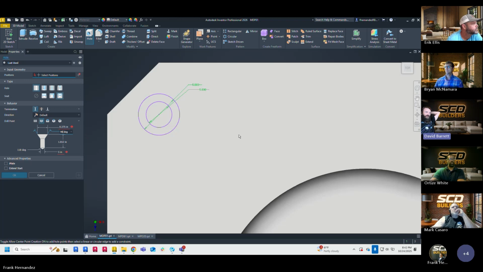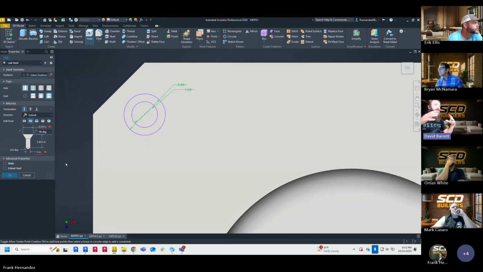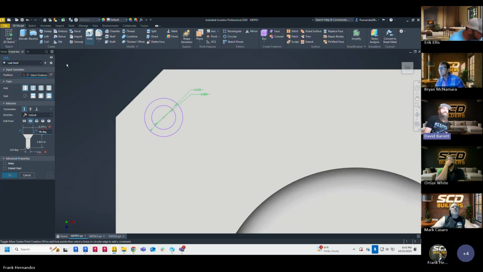I don't think we would have figured that out if I didn't say make your properties tab a little bit bigger. That's what I've been noticing too. A lot of my properties tabs have been a lot smaller, and then I can't see them or they're hiding on another page. Yeah, my monitor is not that big, so I try to save space to work on. Okay, I got you. Cool, so that solves that.